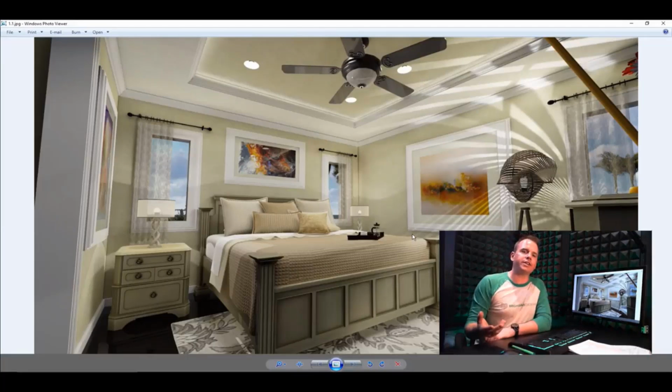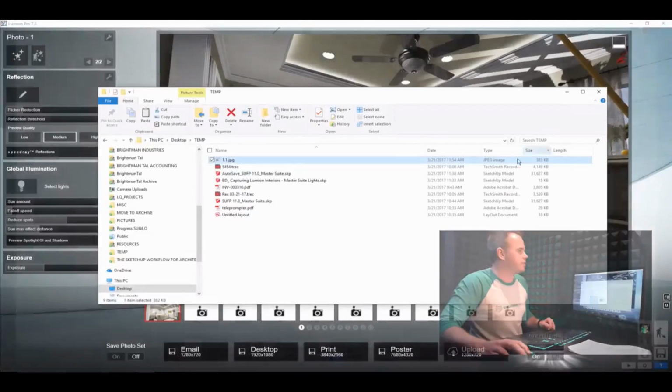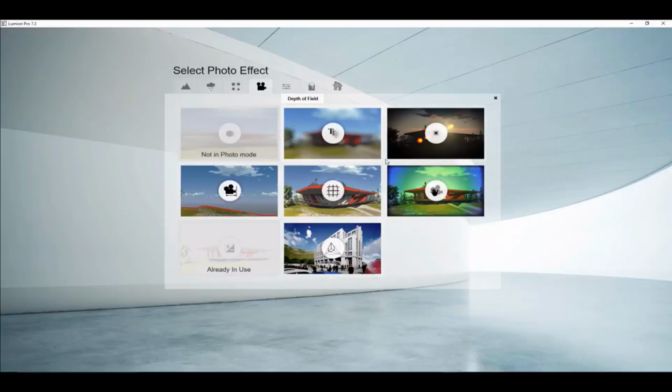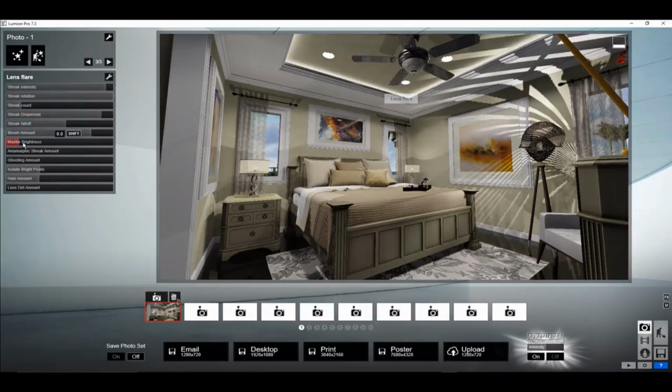Now remember, stylistic effects are those more bells and whistles that make the image look like your own. All right, so let's do that. Some stylistic effects that I like to add are lens flare. So I'll click on New Effect, add the lens flare. And lens flare, the best way to use this one is to dial up the master brightness way high.